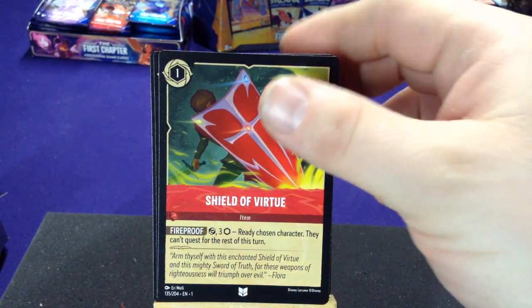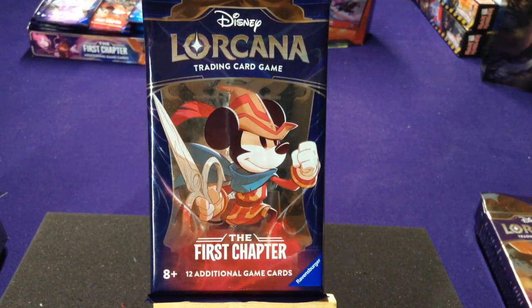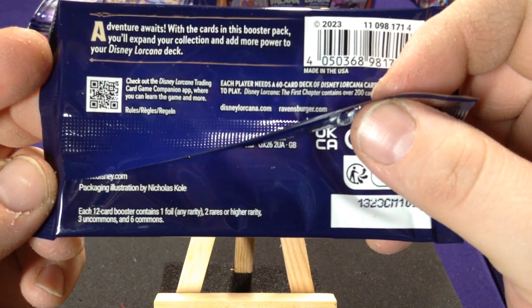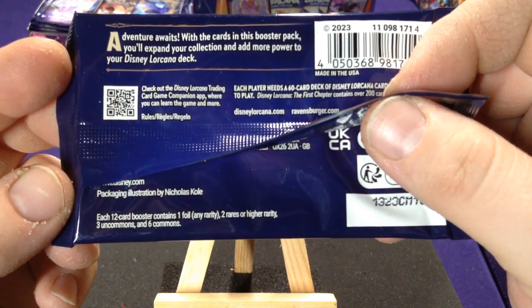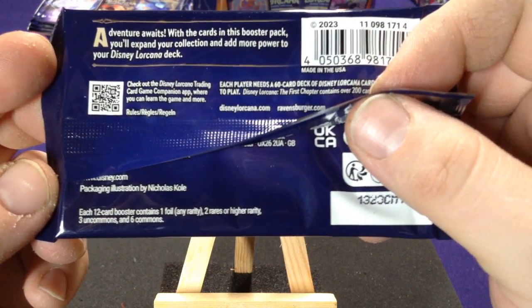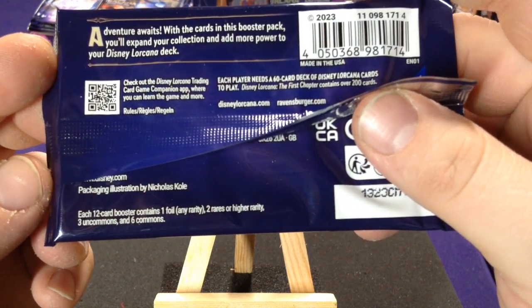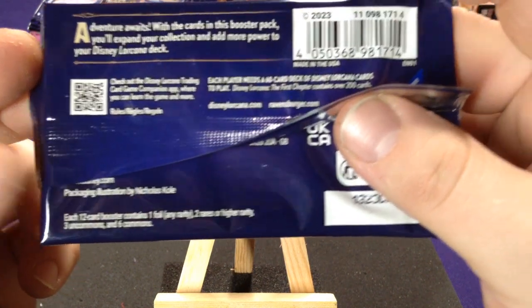Alright, so then the last thing we're going to go over here is we're going to look at our additional pack. See what we got, see if we get anything that helps out this deck or not, or sets us up for other decks. So on the bottom here, it says 12 card pack includes one foil of any rarity, so we can easily get two very good rares. Two rares or higher, so either rare, super rare, or legendary, 3 uncommons, and 6 commons.